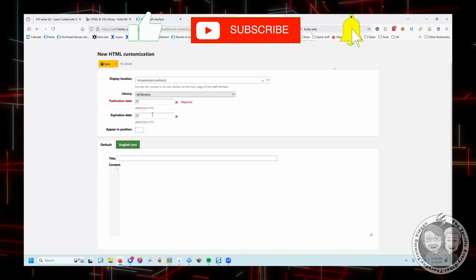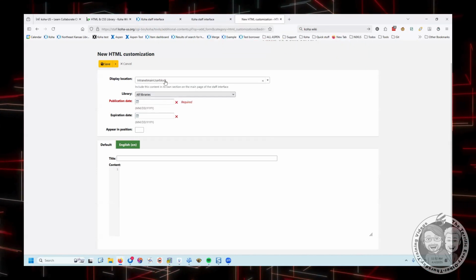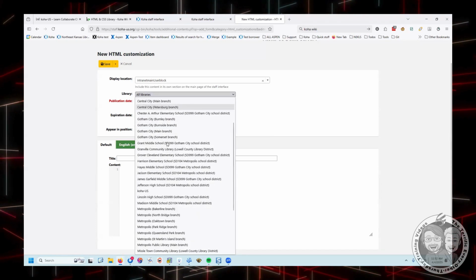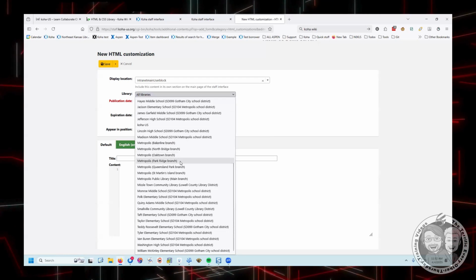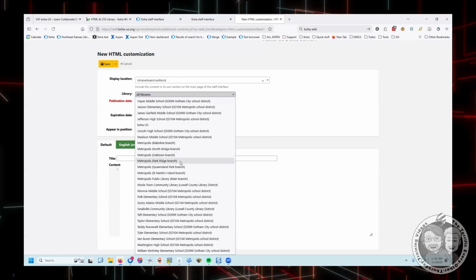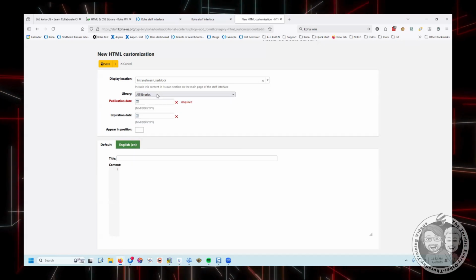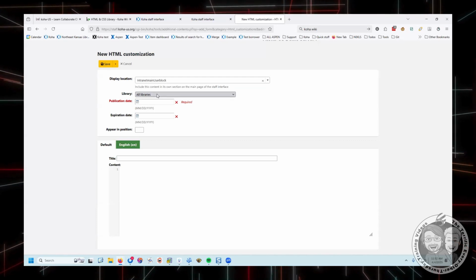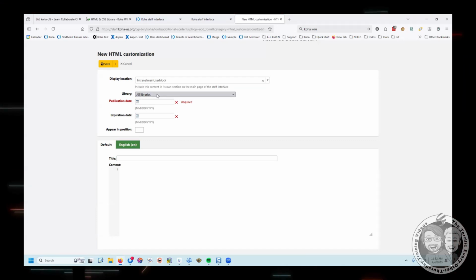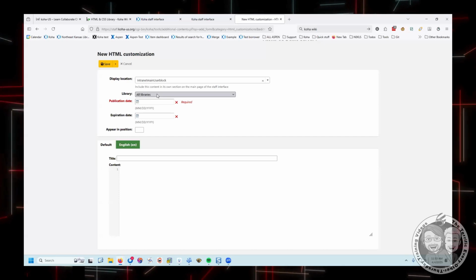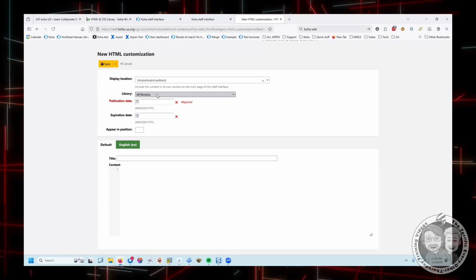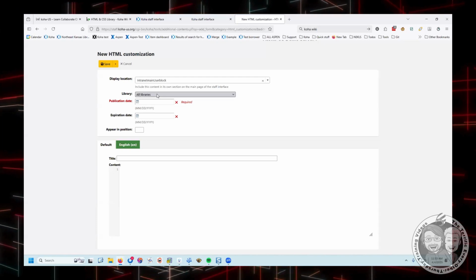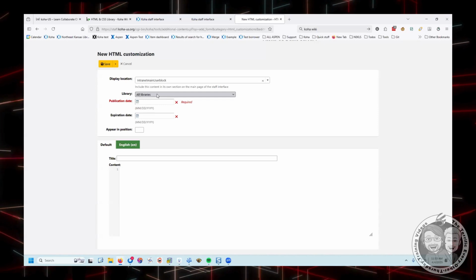One of the neat things about this customizations tool is that currently that's the display location, and here is the library. We could make a specific section of the home page different for people at one library. You can make it for all libraries, or you can make it for one library. That's one of the nice things about having this moved from being a system preference to being one of these HTML customizations, because now it can be customized for every branch in a consortium. Yeah. Or in a group library. So you can do different things with it.